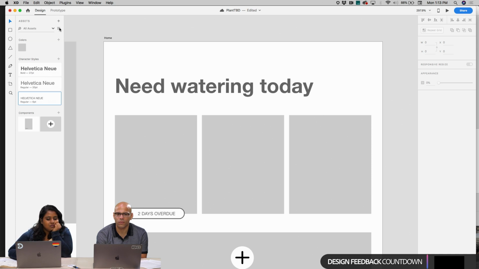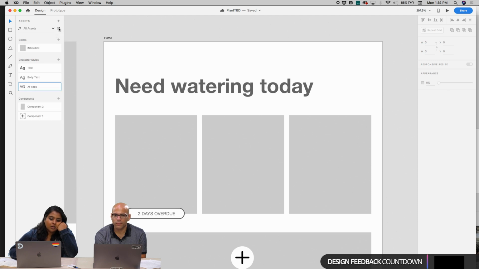Like in the list view or grid view, do you add colors, character styles to it? There we go. So it's there and it gives you a preview in the grid view. You see what the type, font, and size is. It's definitely a bit more helpful so that you can see the designs, but also the list view, you can see the actual name that you've given to it so that you can match it. So it depends on what kind of person you are. Do you feel like it's more visual and therefore you can recognize the thing that you want to work with, or do you want to know the name of the thing that you're about to apply?